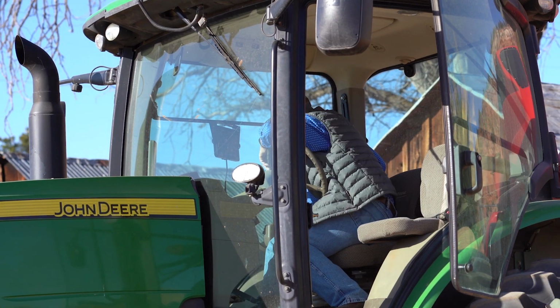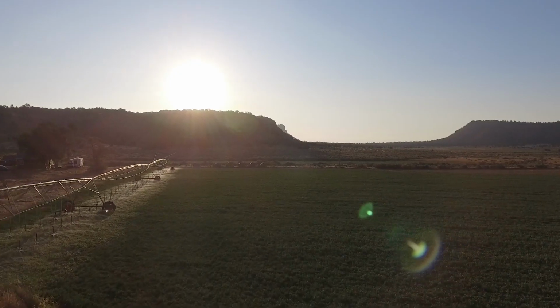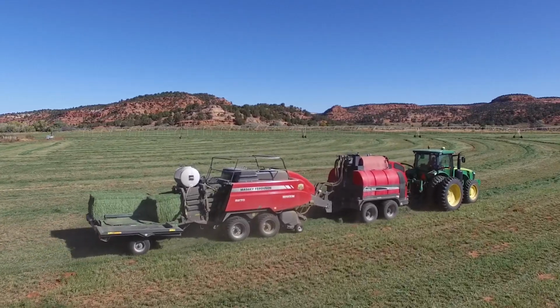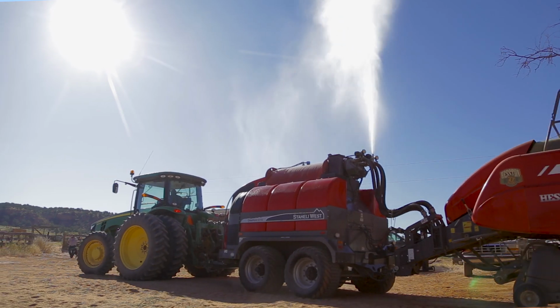It's just a whole different scenario than it was before, because we're extremely dry here in the summertime. We had a real hard time baling on the dew, and there was a very short window, and we could get maybe 20, 30, 40 acres baled, and then we'd have to stop. It stretched out our cutting and baling time for weeks and weeks, and finally we just had to bale it up, and it'd be a lot of stems and seeds, and that was about it. It's gotten much better with the DewPoint machine that we bought this last year.